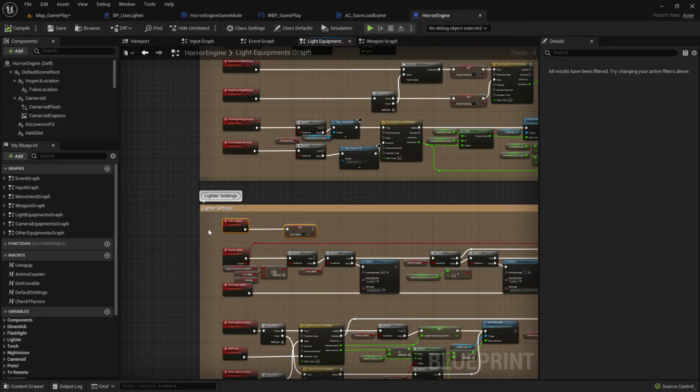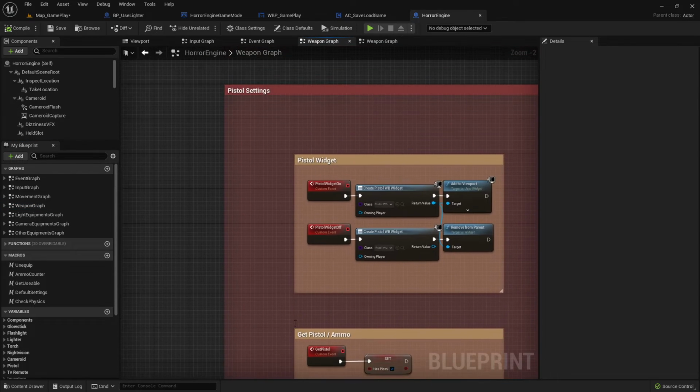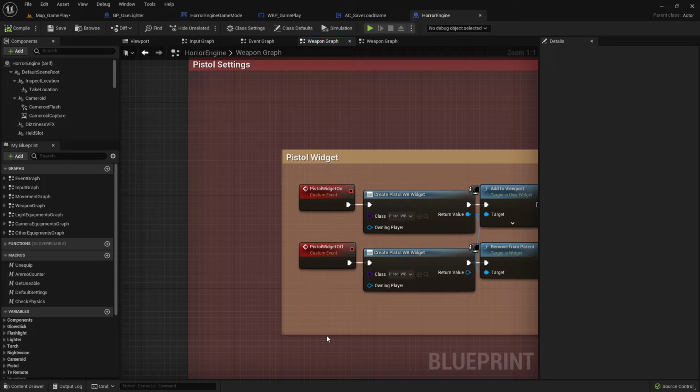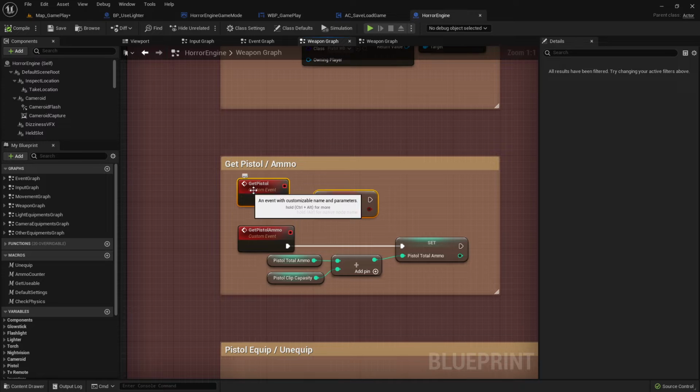And let me show you one more thing here. When you go to the weapon section, it looks a little bit different, and sometimes I think he called it differently. Here it's called get pistol. You have to look a little bit at what he has called these nodes, and then figure out where you can add the points. So in my case, I will probably use this pistol.